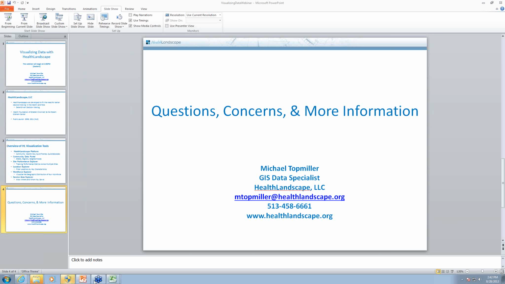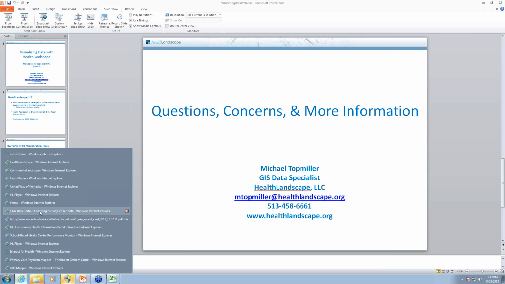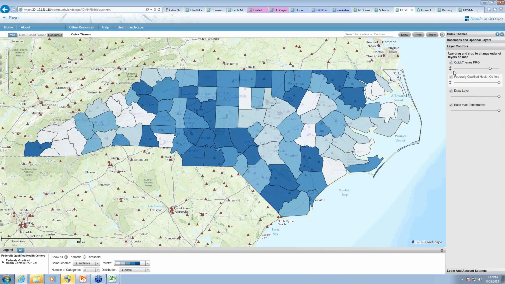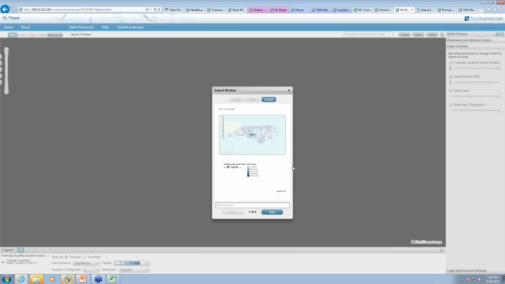Can you export the maps? Yes, I forgot to do that. Let me show you how it's done. If we wanted to export this map, we just hit print, and we have our dynamic printing tool here, so we can zoom in and out as needed.